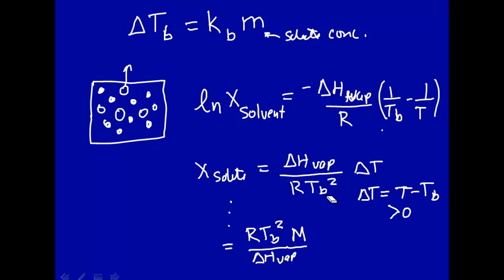Clearly I got this wrong, so we're going to switch them around here. So delta T, the boiling point elevation, is these things times the molal solution concentration. And we call this Kb. And again, in order to get this relation, we had to assume a dilute solution where the molal solution concentration can be easily calculated from the mole fraction, and also where the boiling point of the solution doesn't differ much from the boiling point of the pure solvent. So there we have it for boiling point elevation.